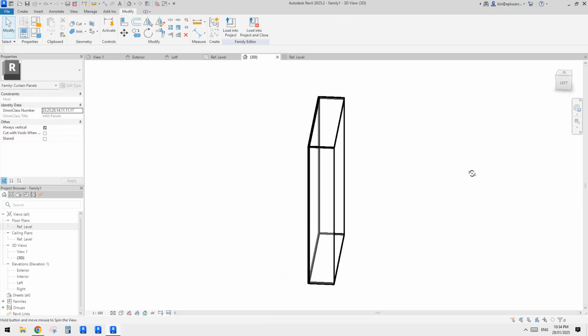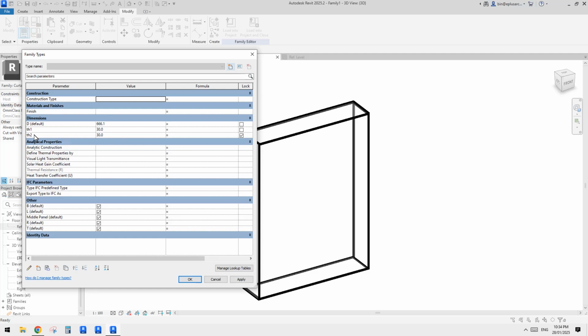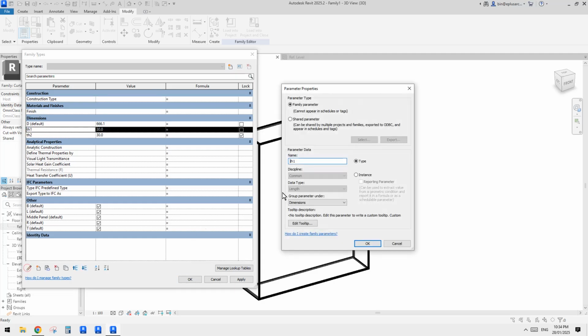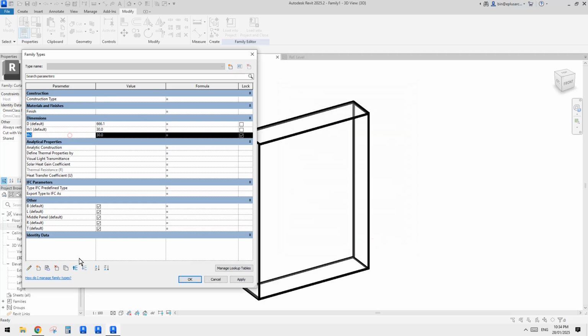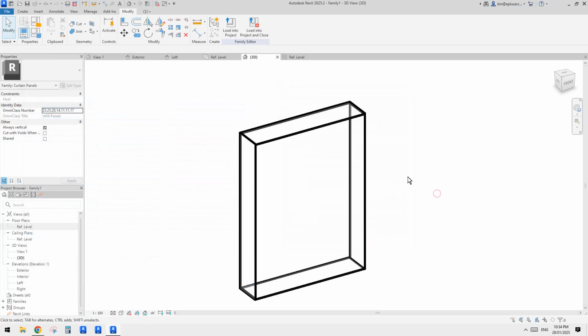So now we have all the parameters we need, right? Also let's check thickness 2, thickness 1, depth, all good. Also double check these two type parameters, that's fine. If you want to, I'll change all these to instance parameters.